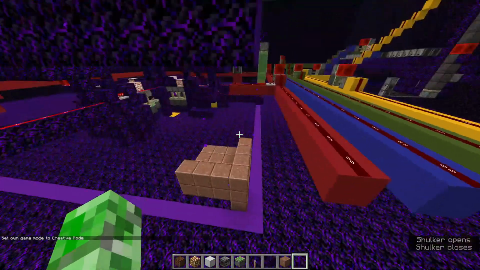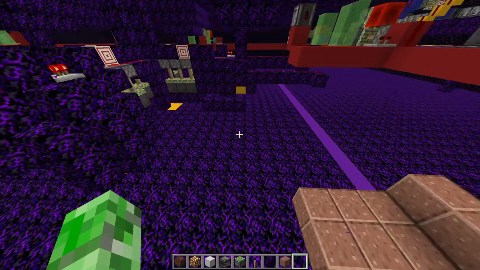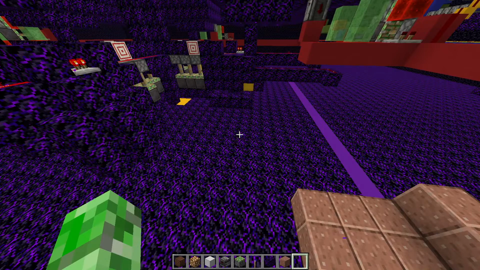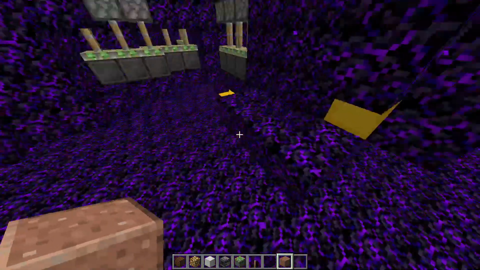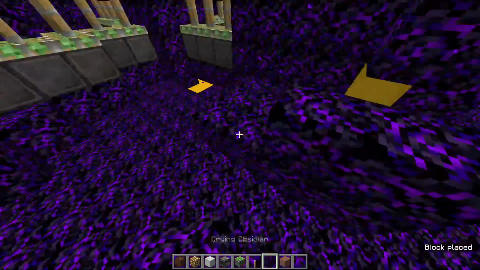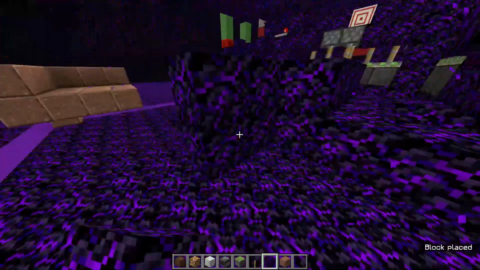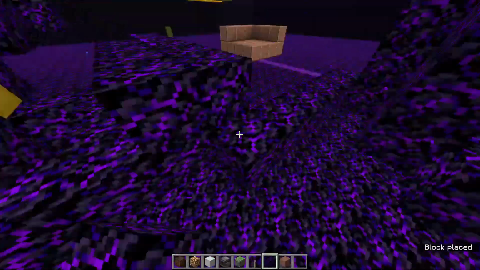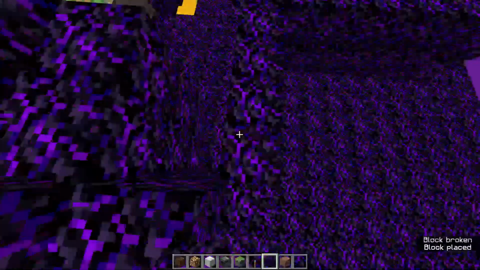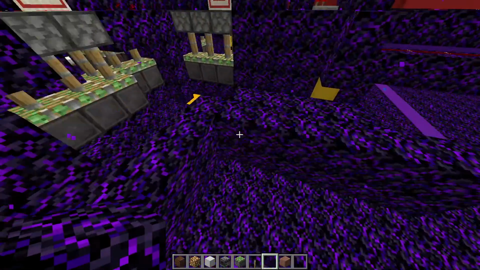Let's get the Warden Room done, I guess. So the water's going to have water on the floor, so that should be fine for chorus fruit. Which means, in theory, as long as these walls here are 3 blocks thick, this should be fine. Actually, even 2 blocks thick should be fine. Yeah, 2 blocks thick should be plenty.